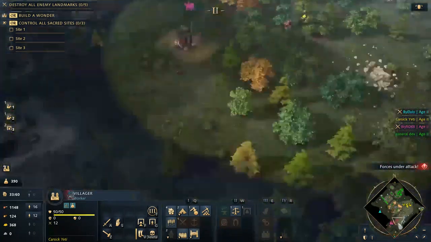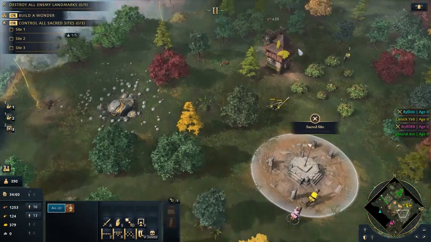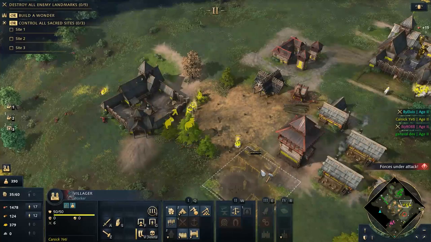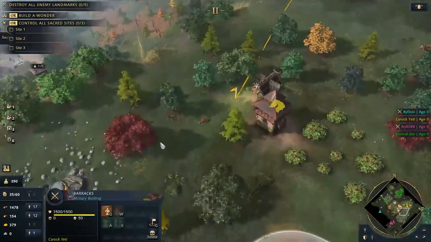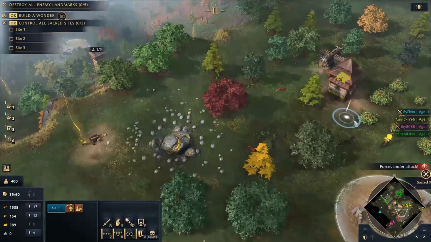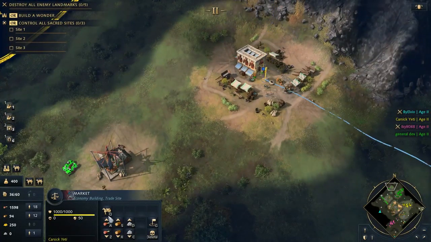I'll just stick you there for now. At this point, since he's got archers, I'm just gonna go with a stable so I can just trample all the archers. Back it on him, back it on him. Sure.